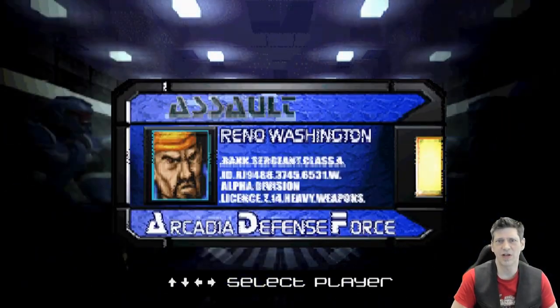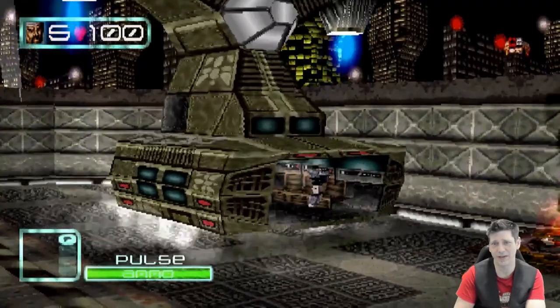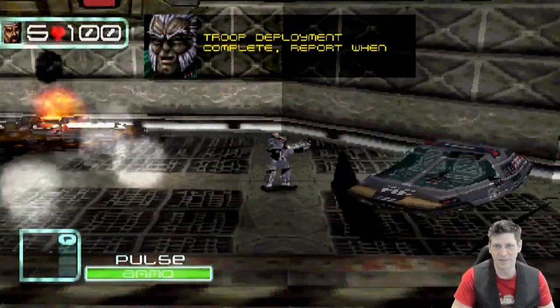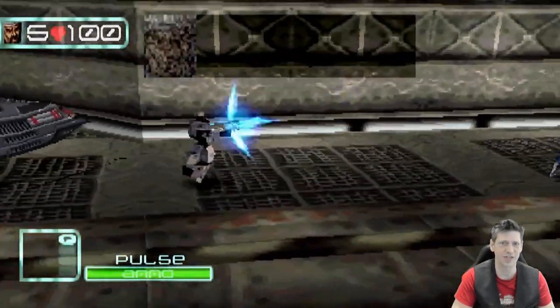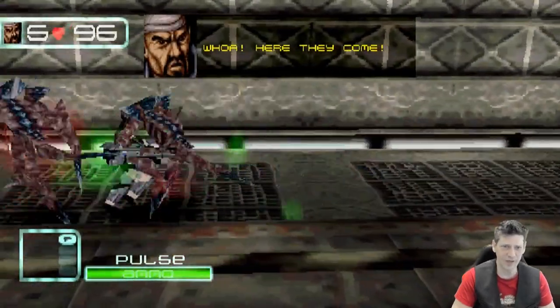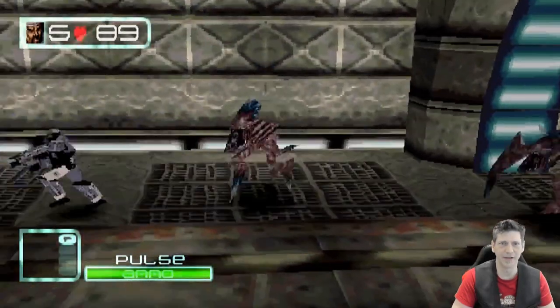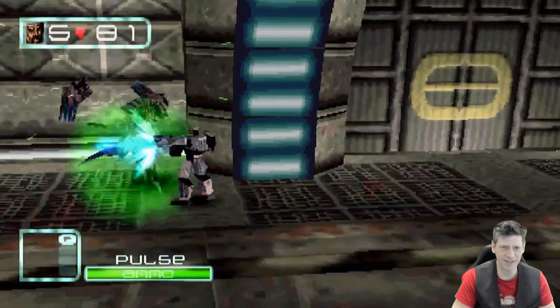All right, here we have Assault Retribution. This doesn't play too bad, really. And this is a PlayStation game. I have not played this game before. I cannot believe I never heard of this one, because it's pretty cool, and I like the graphics on it. They look lousy here, because we're blowing them up, but it really does look like a pretty good game. I do like shooting stuff, and this has a lot of shooting stuff. If you can't notice right now, there is a little bit of frame skipping going on here. It's not bad, but it is definitely not perfect.